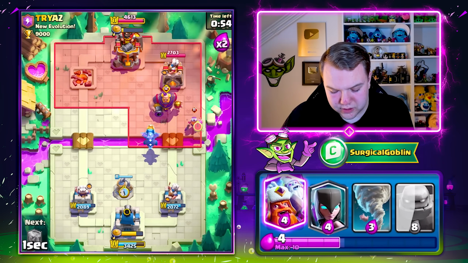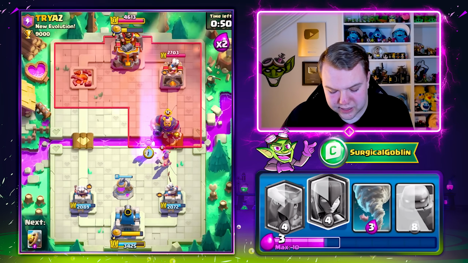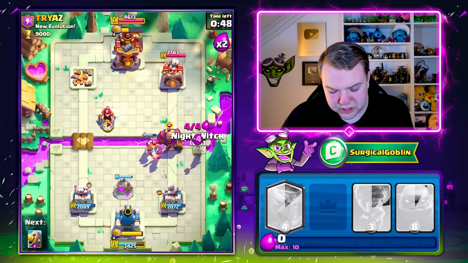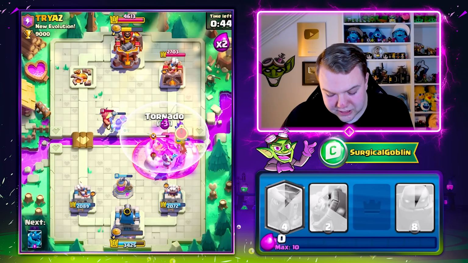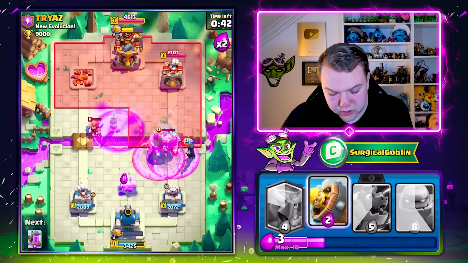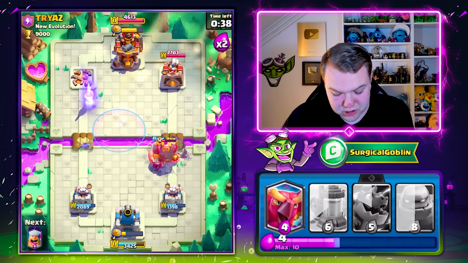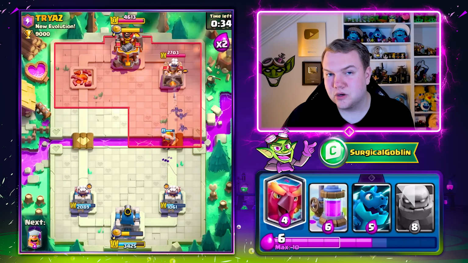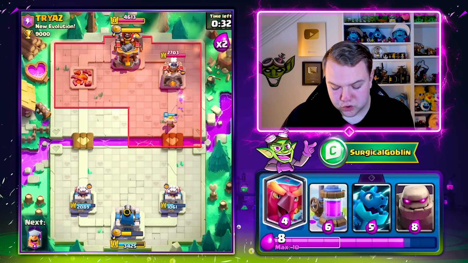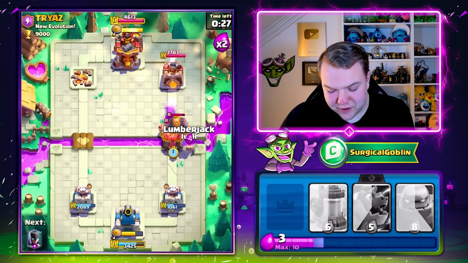Okay, let's go with Elixir Collector here on defense. Let's wait a little bit. He does end up using his Lightning. Let's go with a Lumberjack kind of last second, and let's go with a Night Witch here as well. And man, I wonder, can you nado it away? Okay, let's actually try it here, guys. Oh yeah, you can nado it away. Okay, that's actually a good thing to know, because this way you can nado it away from the tower, buy some time, and by the time it comes back, you should hopefully be able to defend it. But definitely interesting, and also a very annoying card to deal with.